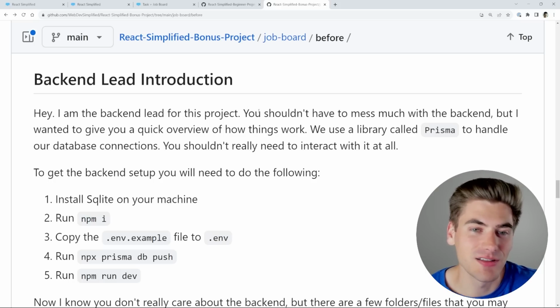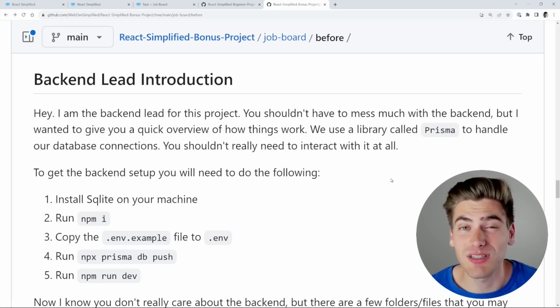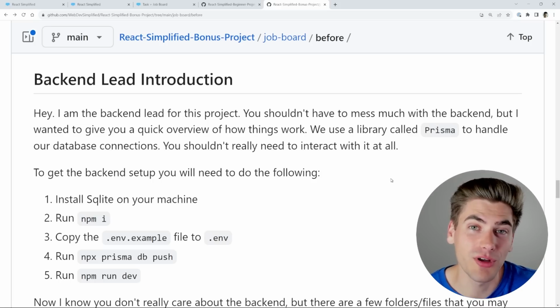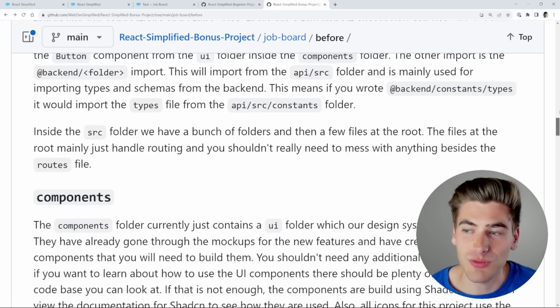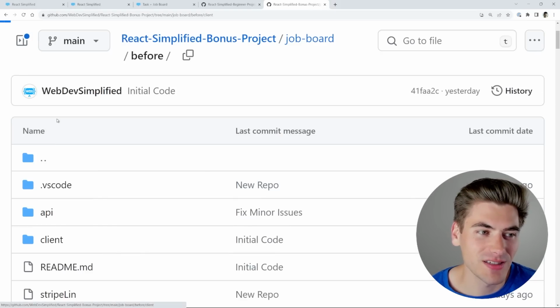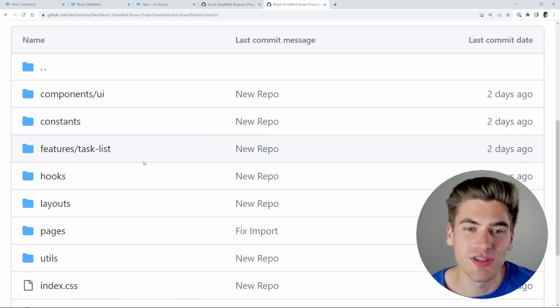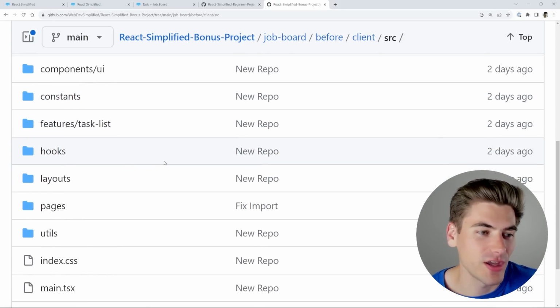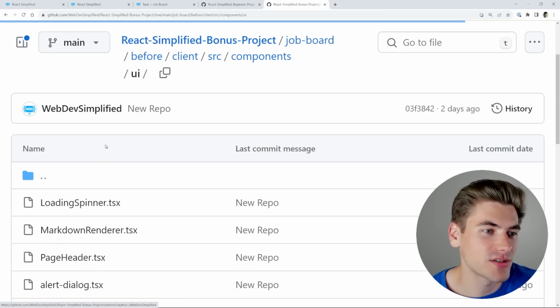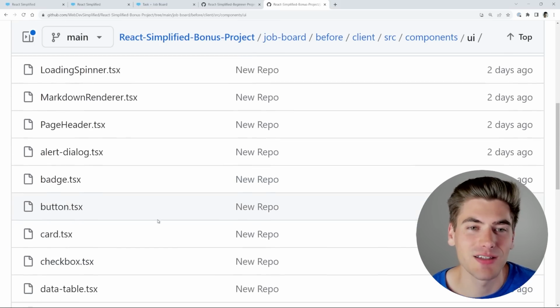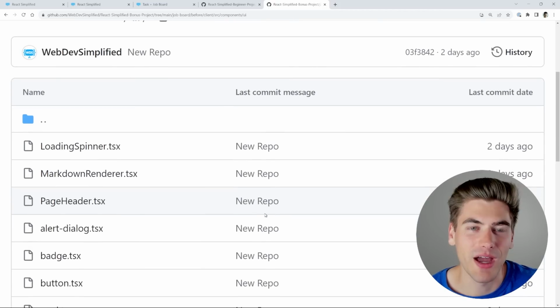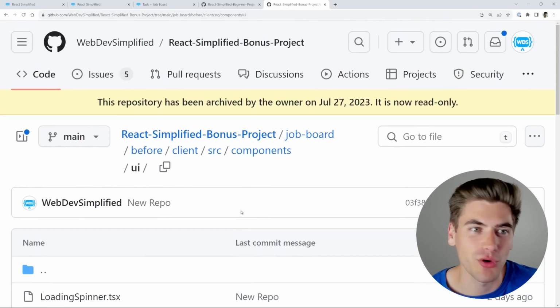And the reason that these introductions are here is because most of the time when you're working in a company, you're working on a real code base that already has code. So that's what this project has. You'll notice if we look inside of here, there's tons of code inside of this project that already is there before you even start, because other people came along and created all the code for all these different pages, all these different components. I mean, there's a ton of stuff in here. So this will teach you not only how to build out new features, but also how to work with an existing code base and work with other people.